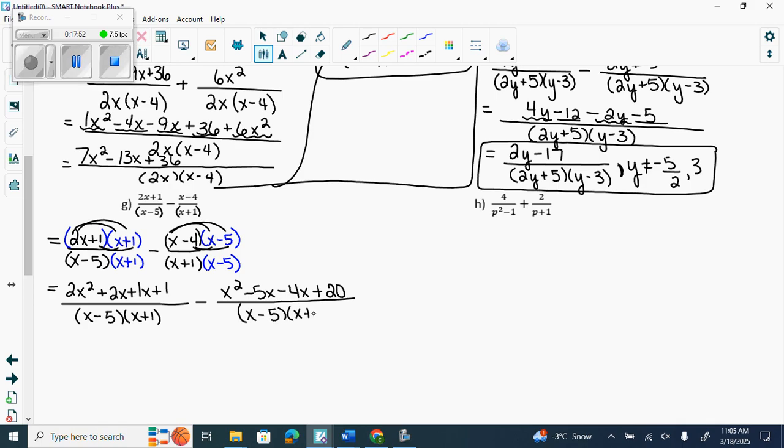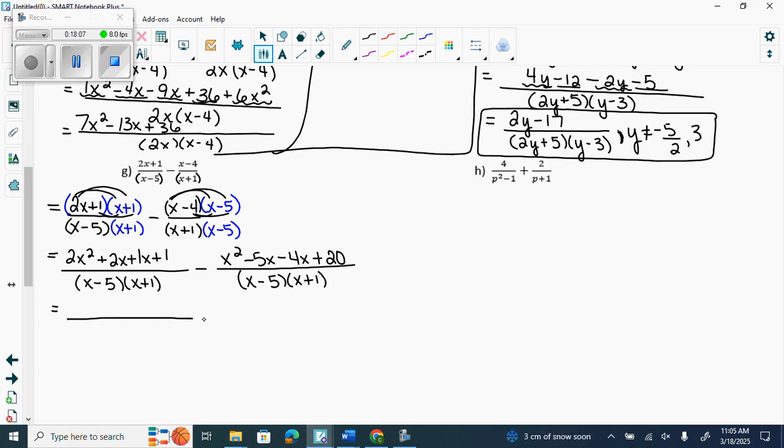Okay, a lot of people try and skip the next step. If you skip the next step, you are liable to: 1, use less pencil, cool; 2, make a mistake. I would use more pencil and not make a mistake and do the next step. So we have a full denominator, x minus 5, x plus 1. And in the top we get 2x squared plus 2x plus 1x. If you can put that together as a 3 at this point, go ahead. But now we have to subtract every term behind it, which just changes the sign of it, correct? So we're going to get minus x squared plus 5x plus 4x minus 20.